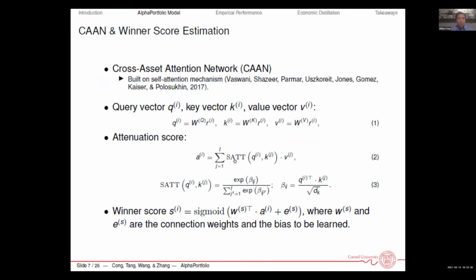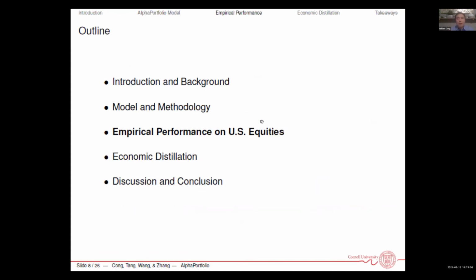I wouldn't be able to go into the details here, but the cross-asset attention network structure is very similar to self-attention. We're dealing with a single sequence. We're basically allowing the earlier sentences to take a dot product with the later sentences to see how they are related. Attention can be allocated across this long sequence of information. But here we're just doing it in a cross-section. But the idea is very similar. That's the basic structure we put forth.